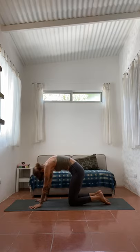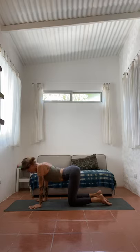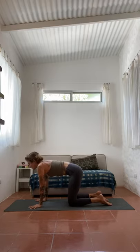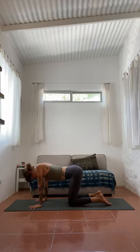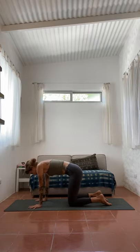Chin to chest. We usually do this at the beginning of practice. I often like how it feels more towards the end of practice. Feel free to move your hips around from side to side in any way.